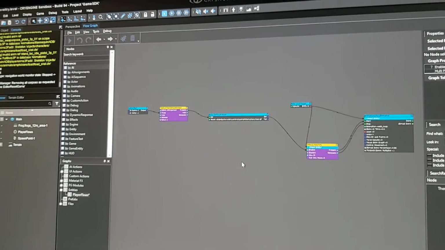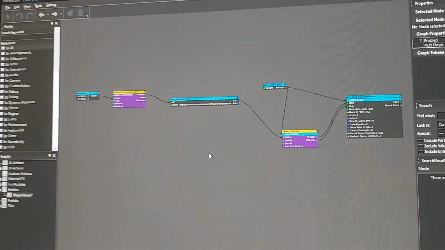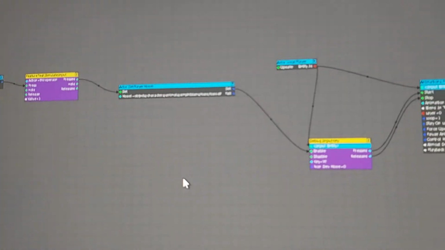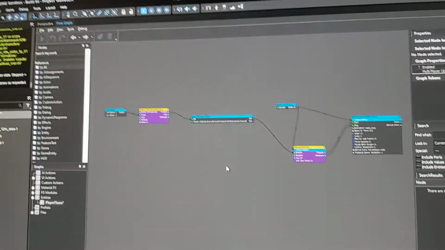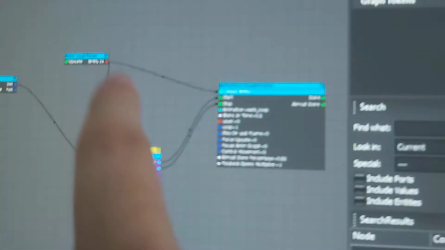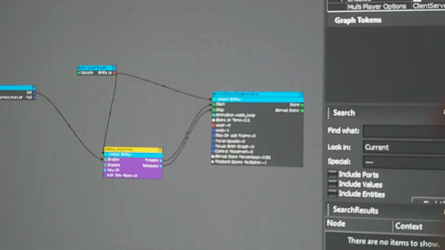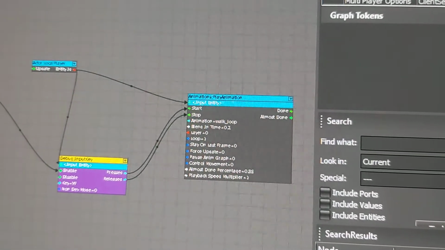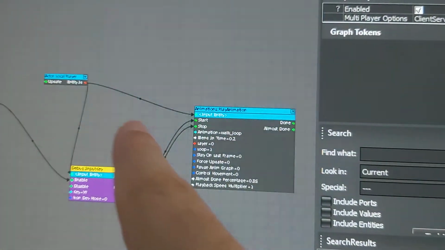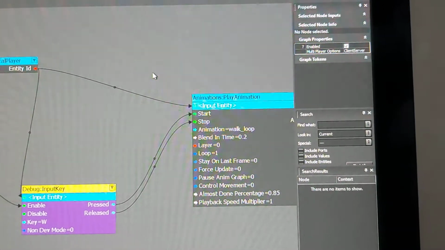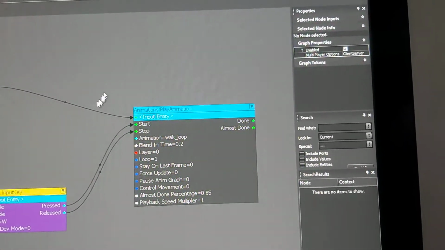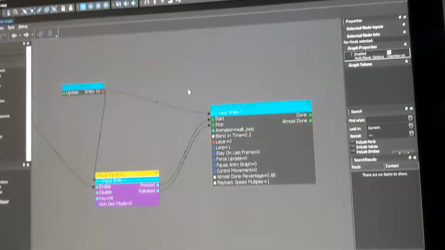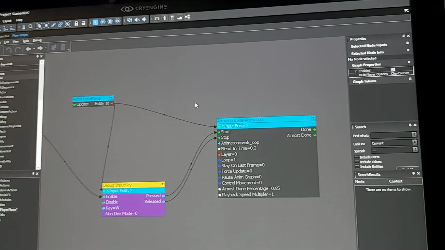And good luck. If you find that you've done something wrong and it's just not working, make sure you have done the FlowGraph right. Because if you don't do the FlowGraph right, you just have to give it the name you've given it, just the surface name. Don't refer to its folder or anything like that. Just one name. That's all it asks. Just the name of this thing, and it will work. Very easy way to make things happen. And you can make a very realistic game if you just put things together like this, and you can pull things off majestically in the CRYENGINE.